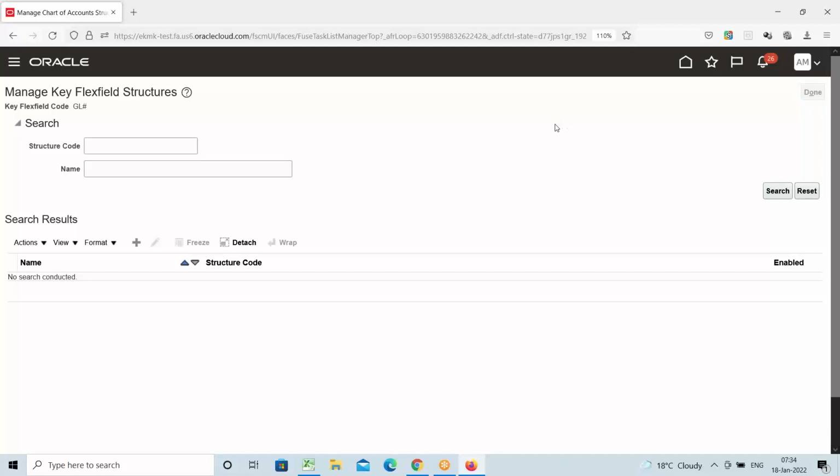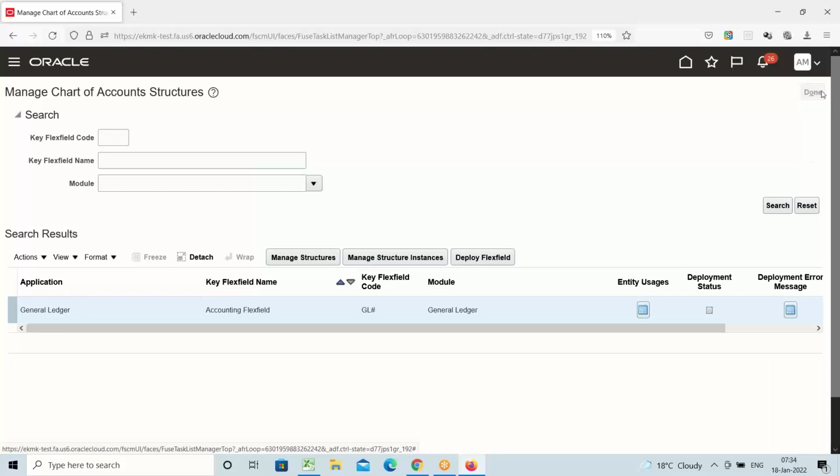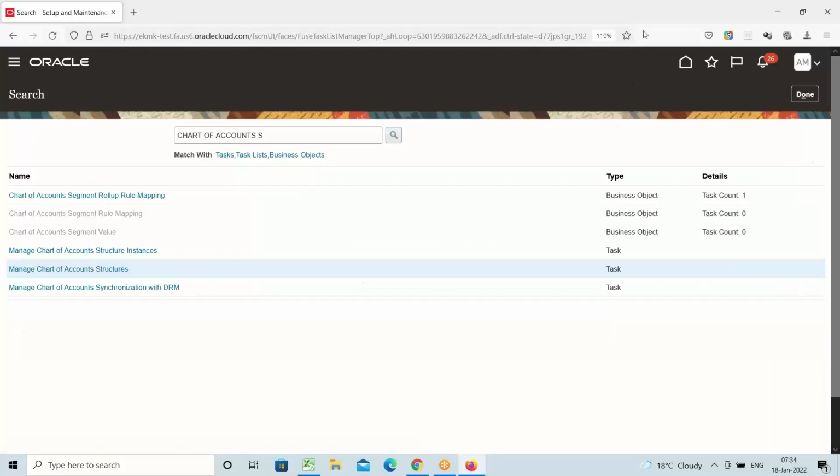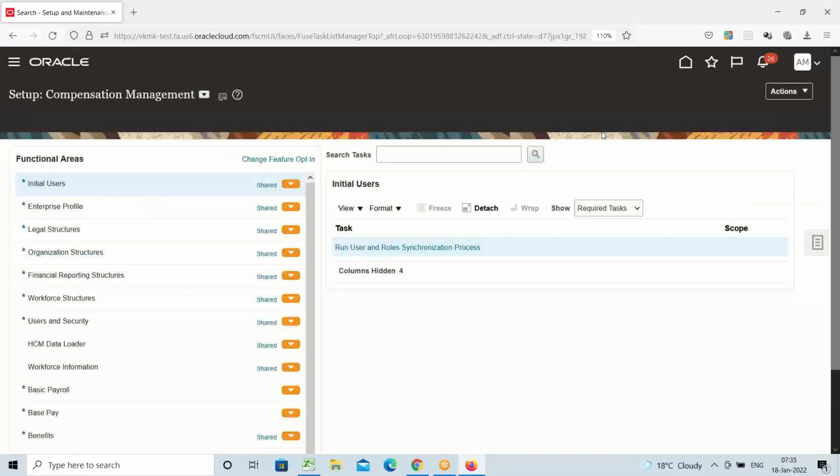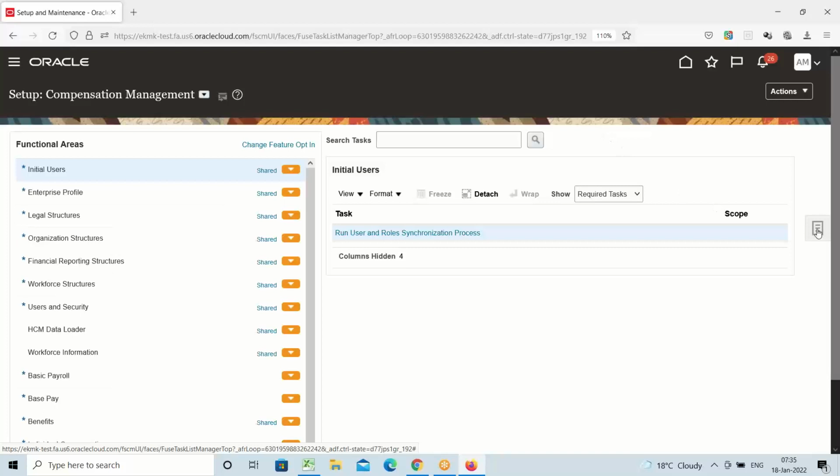Let's go to our implementation project. From here also you can search and find the task you can go and do from our project. Go to the task list.